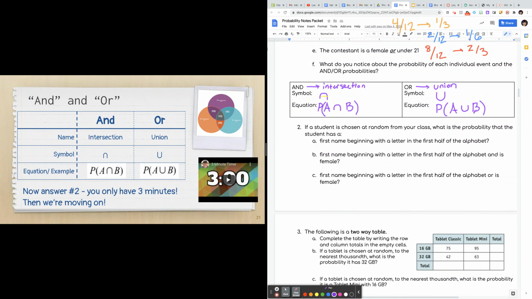All right, so with that, we're actually going to do the number 2 activity kind of in class together. So give me a second to rearrange my screen a little bit, and I want to show you how these two ideas work together in something called a two-way table, right? So I'm going to pause real quick. I'll see you in just a second.